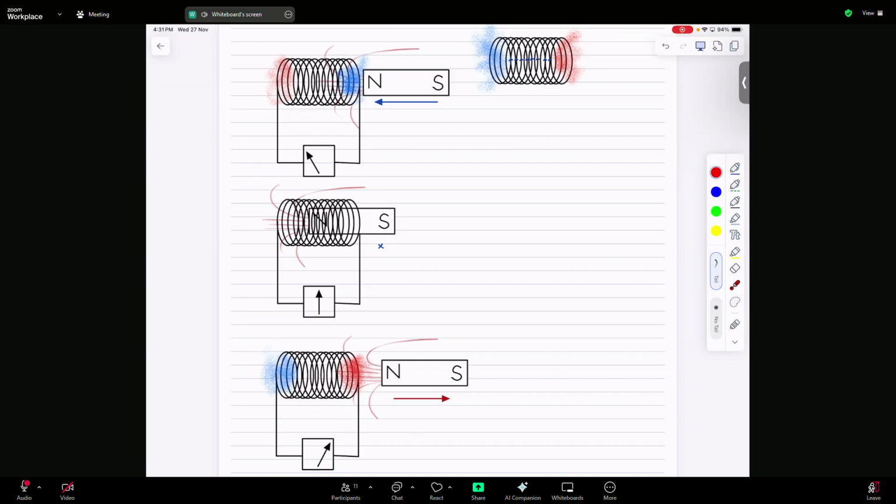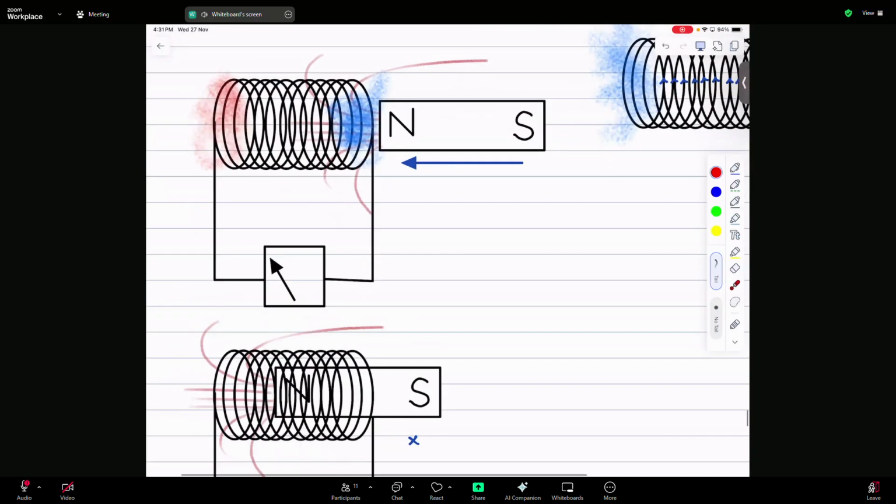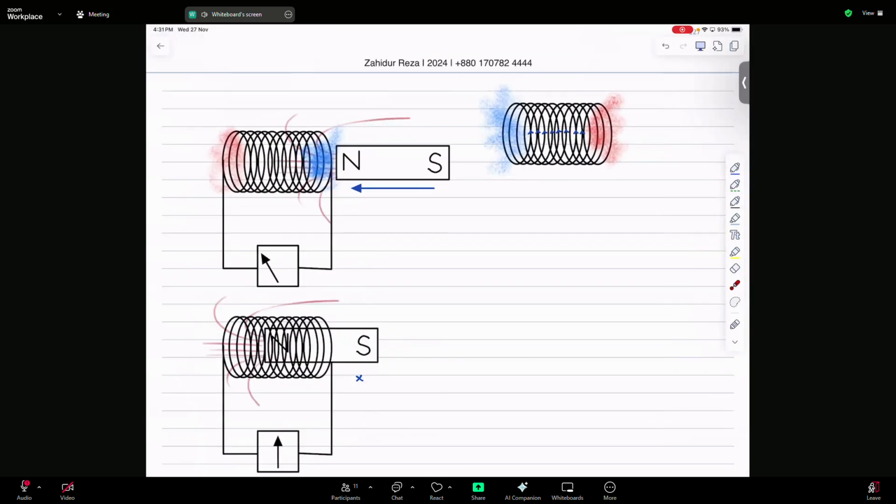So what's the definition of Lenz's law? Lenz's law states that the EMF induced generates a current which produces a magnetic field such that it opposes the motion created in it. Okay, so the original motion that you create, and then the opposition to it. Clear about that? Right, so that's Lenz's law.